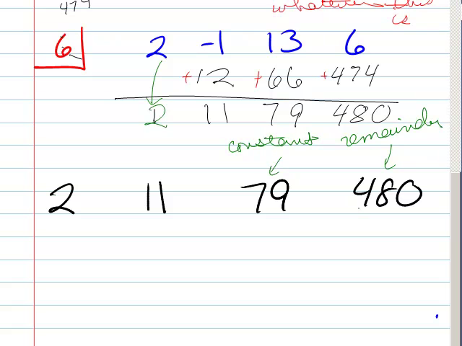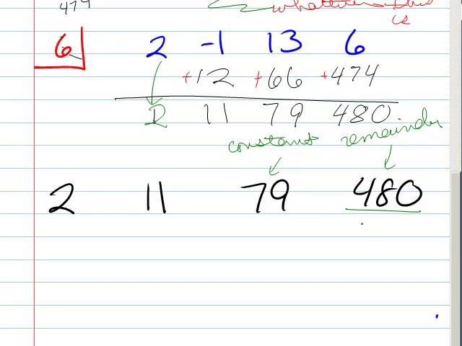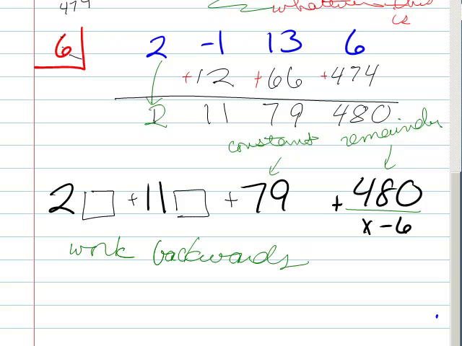So since this is a remainder, what we can automatically do is stick a plus sign in front of it. This remainder is going to go over our divisor, which was that x minus 6. So we have a remainder over the divisor. So that's going to be eventually plus that. We're just going to leave the constant term as it is. So plus that. We're going to put a box here and a box here. And really what we're going to do is work backwards, just filling in stuff. So this is our remainder.